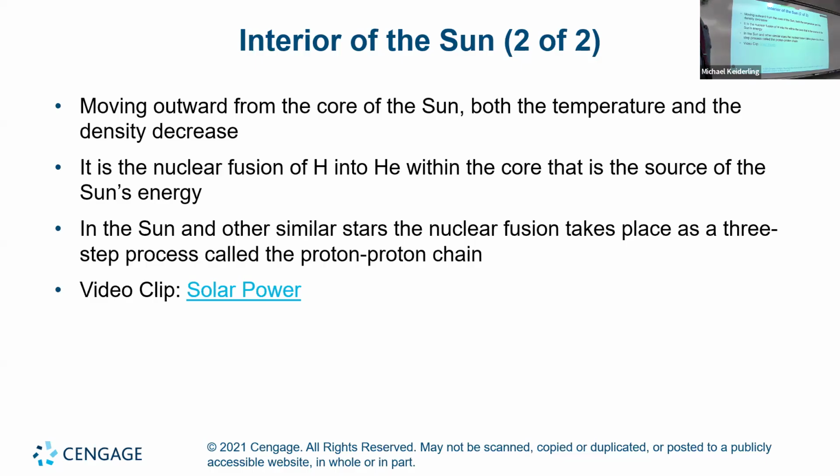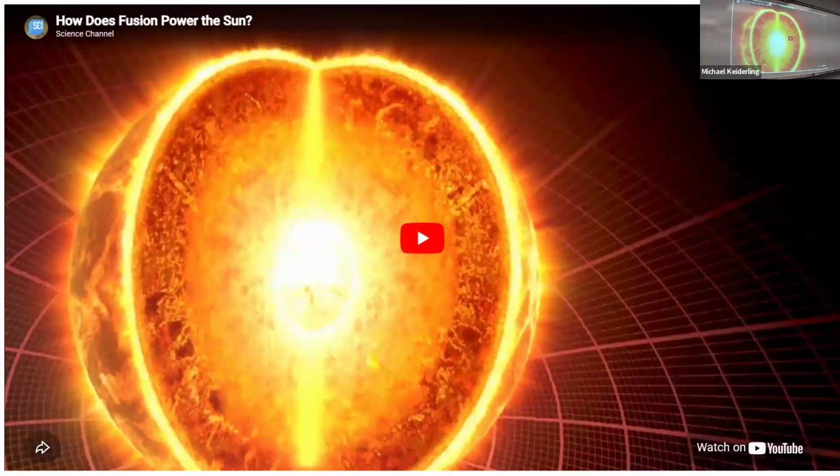No one who is doing fusion on Earth is planning to do the proton-proton chain. It just takes too much energy. You have to get too hot and too dense to pull it off on Earth. On Earth, we can't get the densities of the sun, so we have to get even hotter to do any sort of fusion, and we do easier parts of it. We generally do deuterium. So here's how fusion powers the sun.